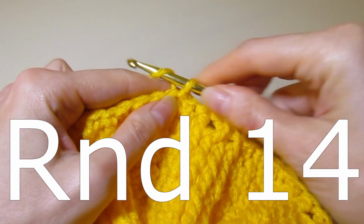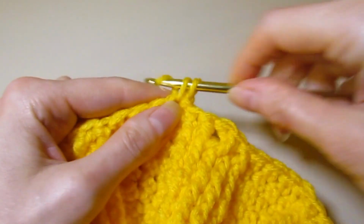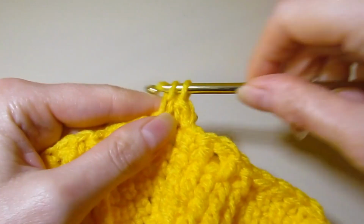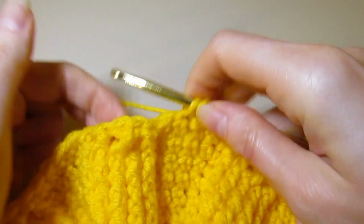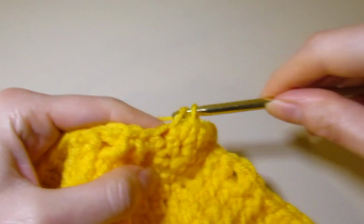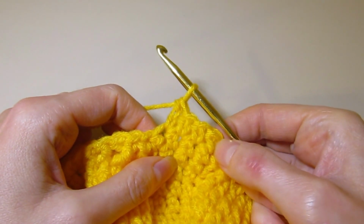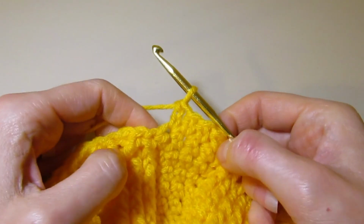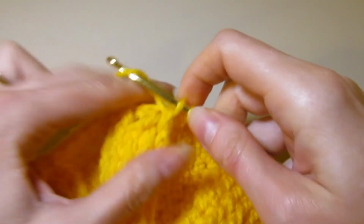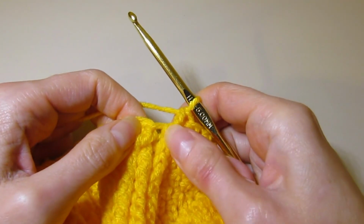So round 14, we're going to start, and this is where I think the magic's going to start to happen, where you actually start to see the braid pattern. Right now, it doesn't look that exciting. It looks kind of weird, actually, I think. This is when it starts to come together. So we've just chained 1, worked extended single crochet in the same stitch, and then 3 more. And our next stitch, as we said before, we're just working a regular extended single crochet around that end one there.